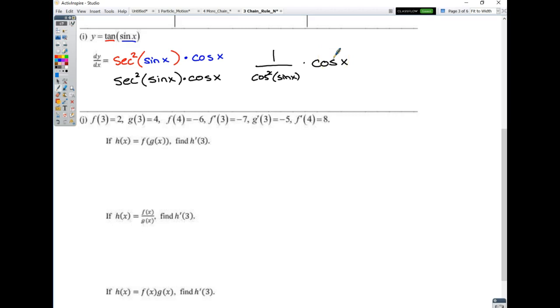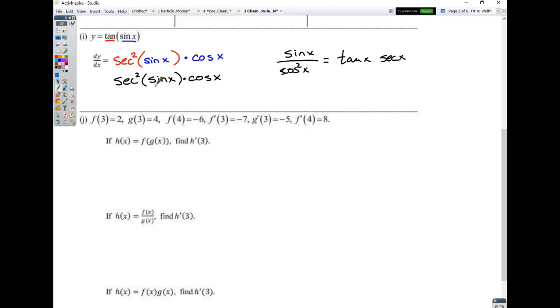Other students will take this and they will make the following mistake as well. So one is the arguments. The other one is some people want to call this sine of x over cosine squared x. And they want to call this sine over cosine tangent, so they want to call this tangent x secant x. Again, this is going to be another problem. The biggest thing I want to ask is, where on earth did you get the x for the cosine? I don't see another x in this problem. This is the secant of the sine.